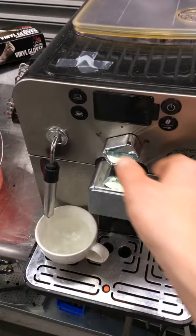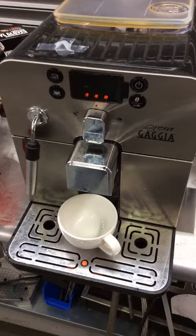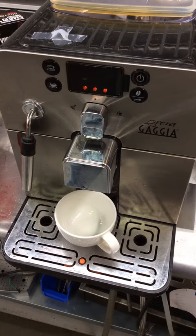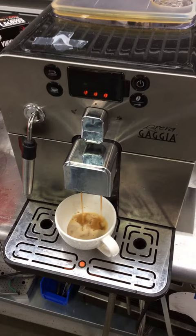And now let's pour a test shot of coffee. Looking a little low on beans. See if it'll make a shot. And there we go, shot of espresso.